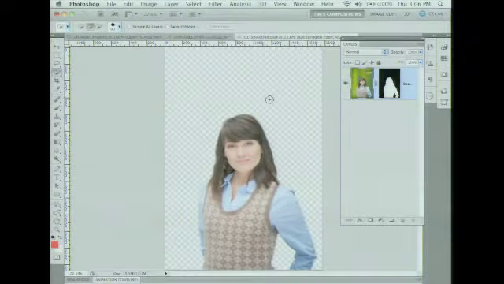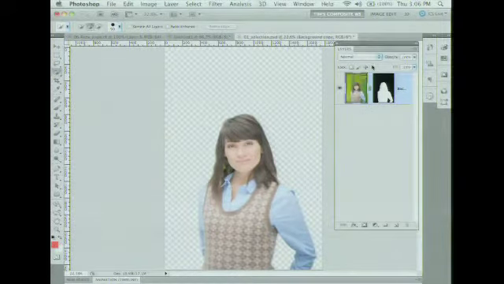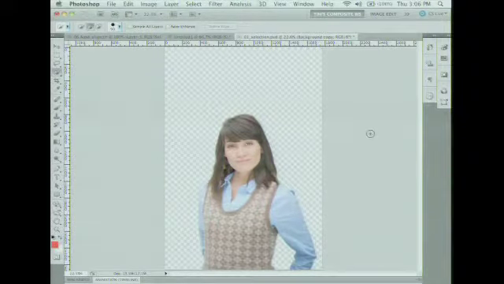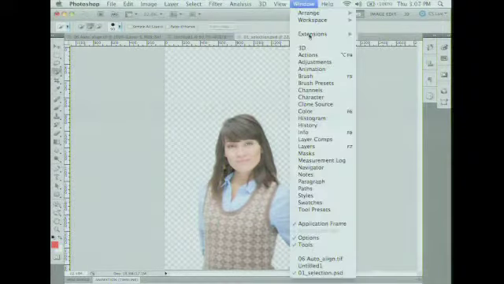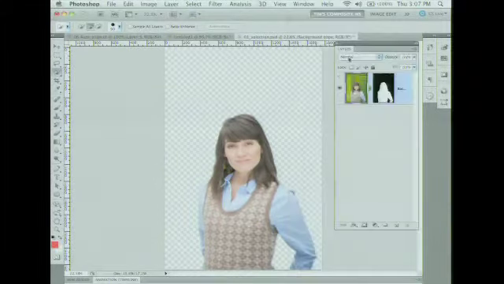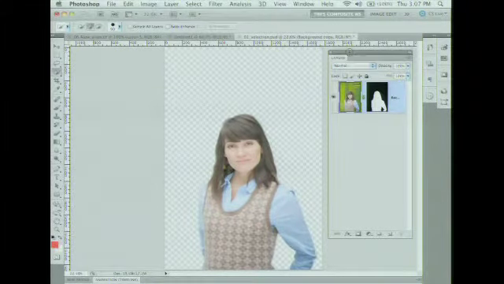Now I can put anything behind her that I want, because those checkerboards, if you're not familiar with Photoshop, mean nothing, transparency. So this is a panel called Layers. And by the way, in any Adobe application, if you're looking for a panel that you can't find, just choose Window, look for the name of the panel. You will almost always work with Layers open in Photoshop, because it's just Photoshop. I mean, you just need it.